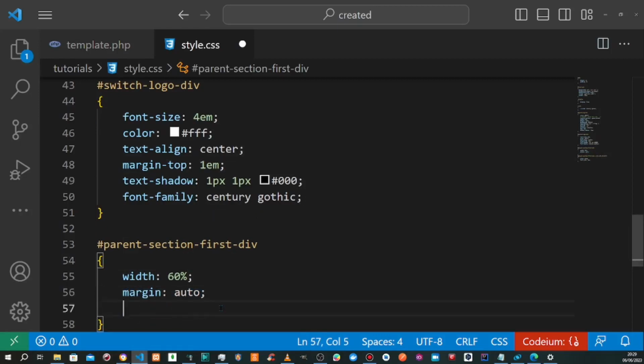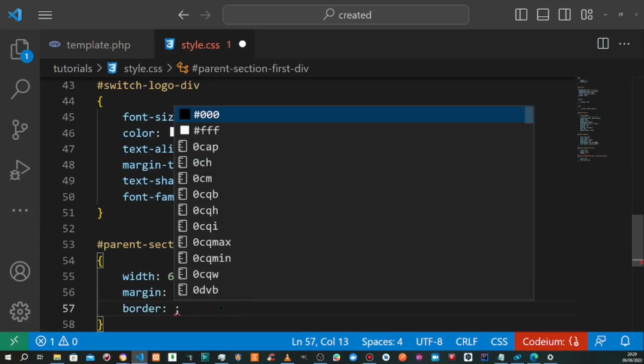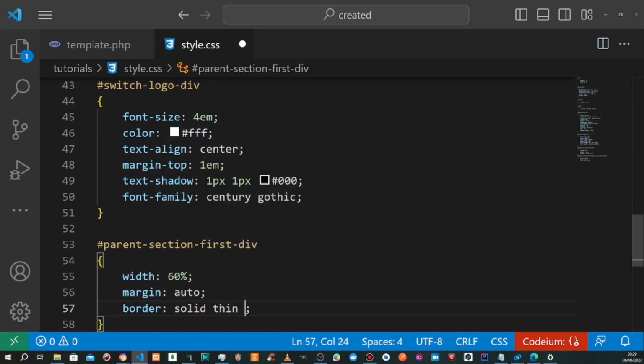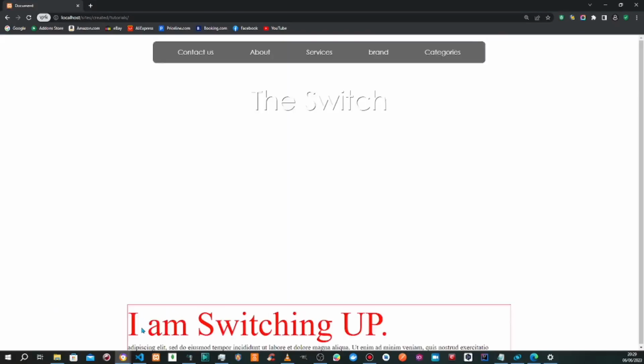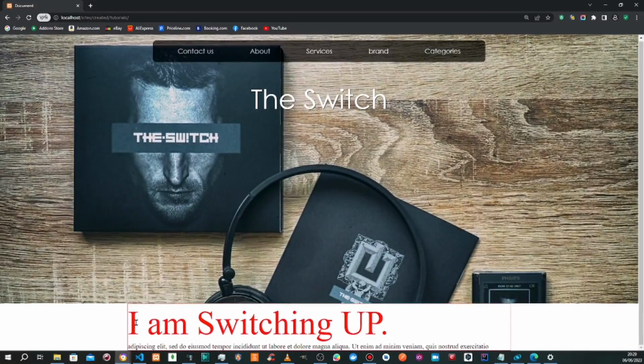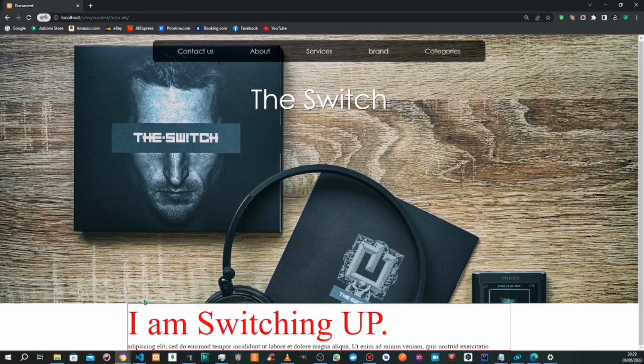To see it, you give it a border, border solid, say, in right. I want to see it. You see, this one is at the top, and this one is at the top, of course.